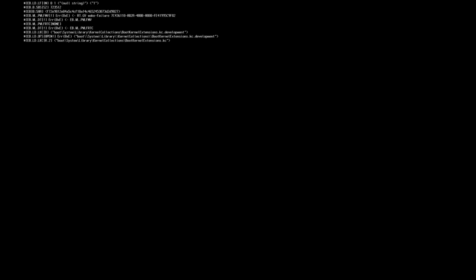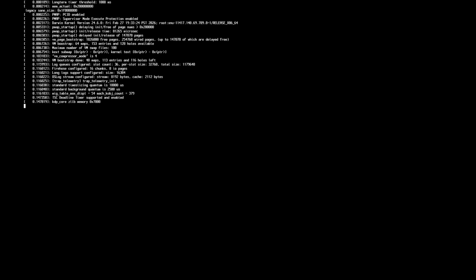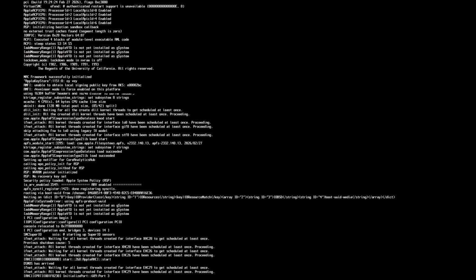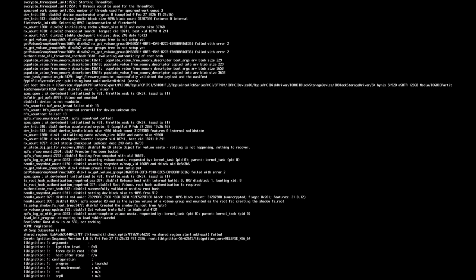And we'll boot from the hard drive. So we've cleared the NVRAM. Hopefully we forced the new settings, and hopefully SIP will be gone.